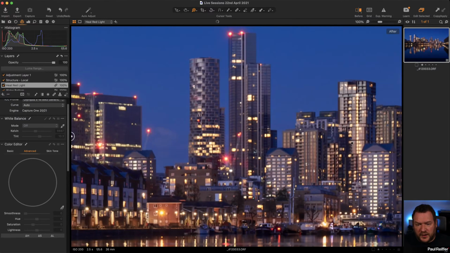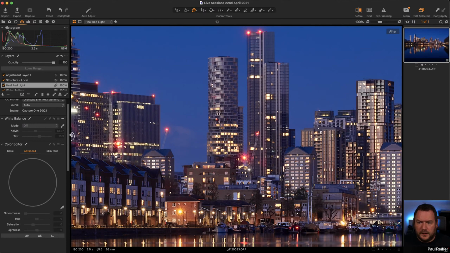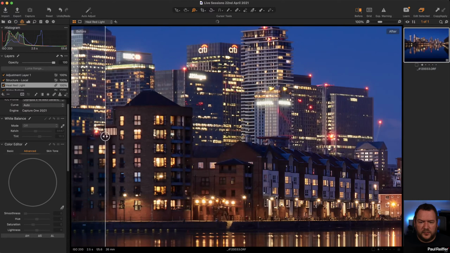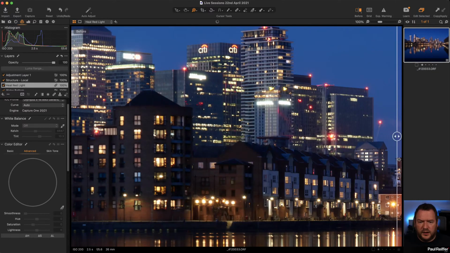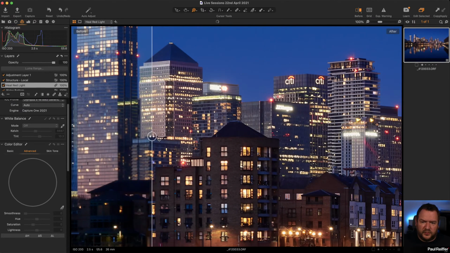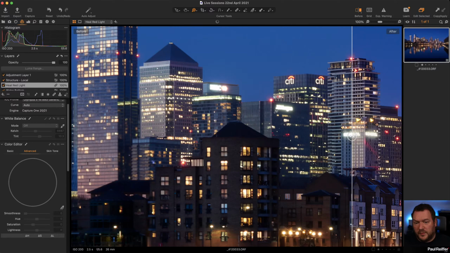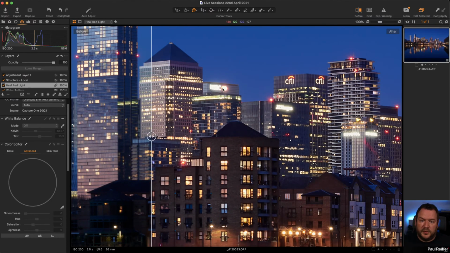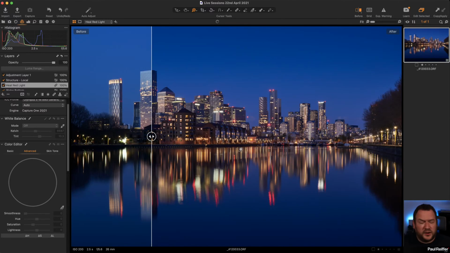When I go in at 100%, however, you'll see here the difference is actually quite stark. Certainly in terms of, if we look at the detail in these buildings, we go from there to here. That sort of makes a big difference. And again, on these signs at the top, remember, we've done diffraction correction, we've done some clarity, we've pulled down highlights, we've pulled down whites, and all of that adds up to being clearer in this signage, and that's really important on a city shot. Signs are going to overexpose. You can't avoid that, but try and get as much detail back as you can.